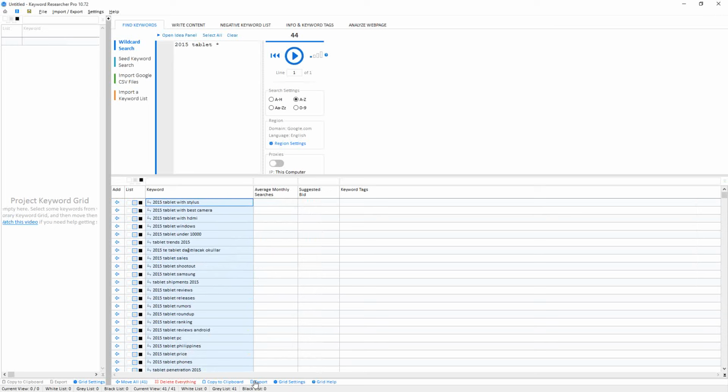Now you can click on export down at the bottom, but it's actually easier and faster to simply click on the copy to keyboard link and it'll copy those keywords to your clipboard. You can then take those and punch them into the Google Keyword Planner.